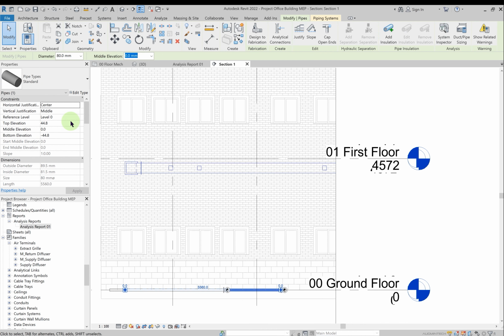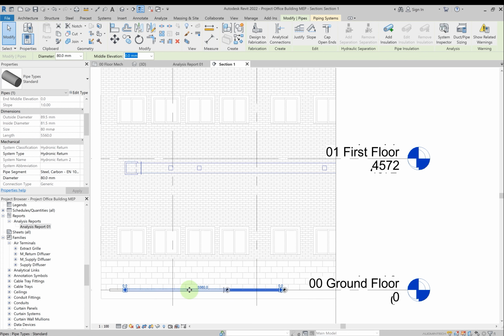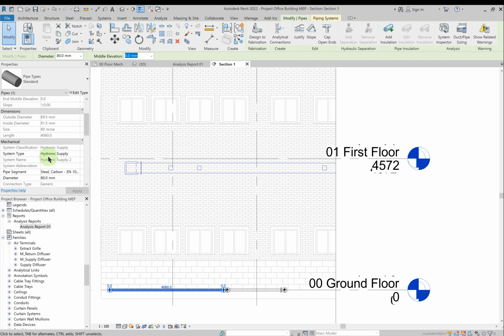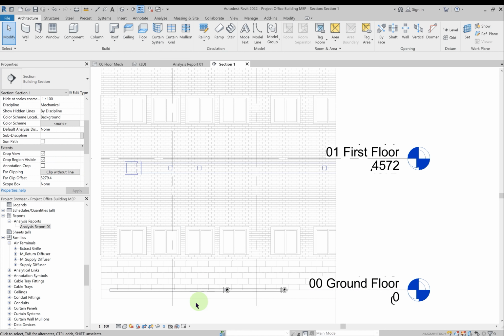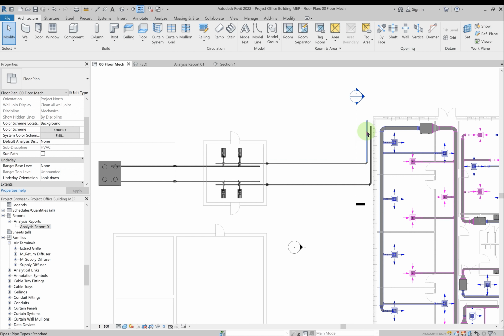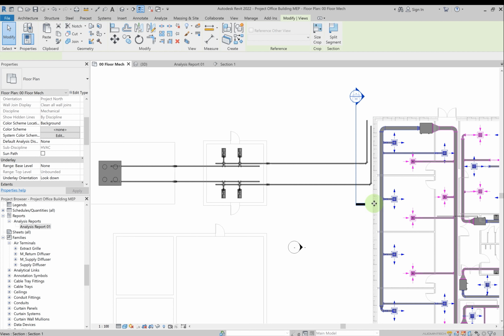If you have any confusion, select one and then look for, this is the hydronic return, and then select the other one. This is our hydronic supply. Okay, so we'll just change this to realistic. All right, so now in this view we know that this is extended beyond, so we'll take this from here to here and then move it vertically upwards, or you can also take it vertically upwards from here as well. First, it's better to draw this pipe because this is closer to the wall.